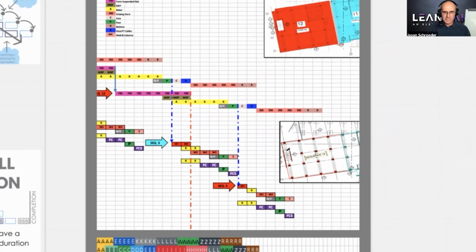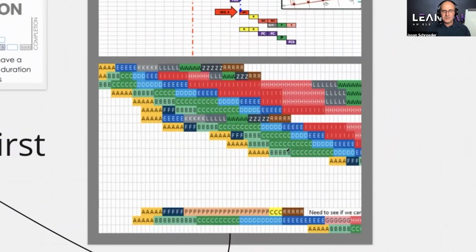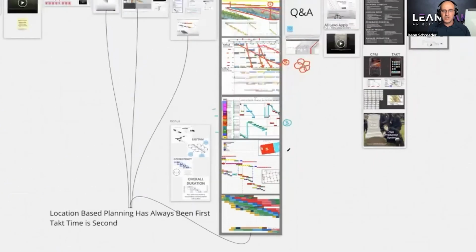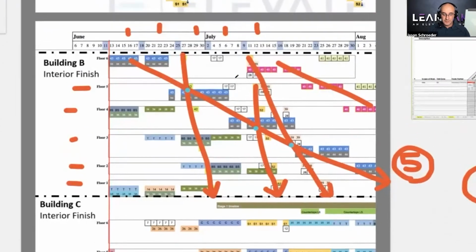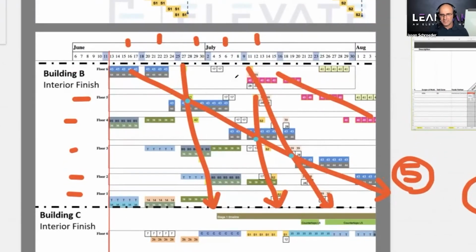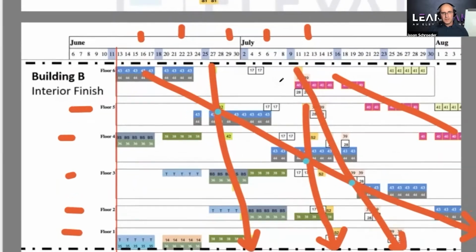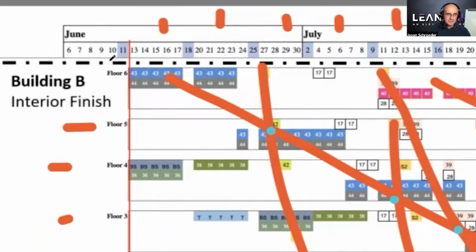Why do concrete takt plans look a little bit different? Why do the exteriors look a little bit different? It's because you can have either one or multiple actual takt trains per phase. So this is probably my favorite example right here. You can go faster by breaking this up in this type of a job by allowing your areas to have multiple rows and schedule those processes on different takt times.